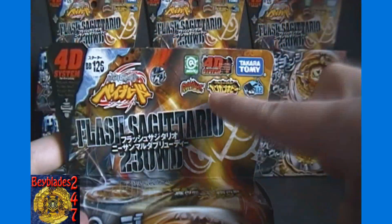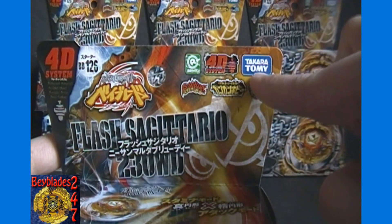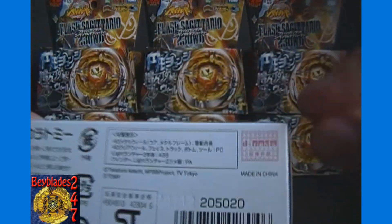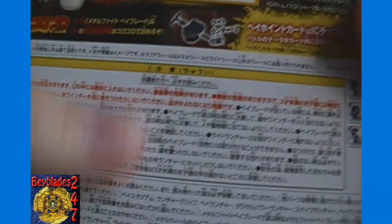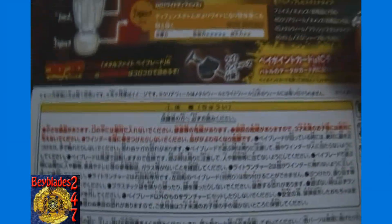This is a Stamina Type Bey and it's a Takara Tomy official Bey. Always look for the D-Writes logo, make sure the print is good, and check for Japanese writing and all that. Otherwise it's likely counterfeit and a cheap bootleg. The text should always look nice and clean and not look off or discolored.